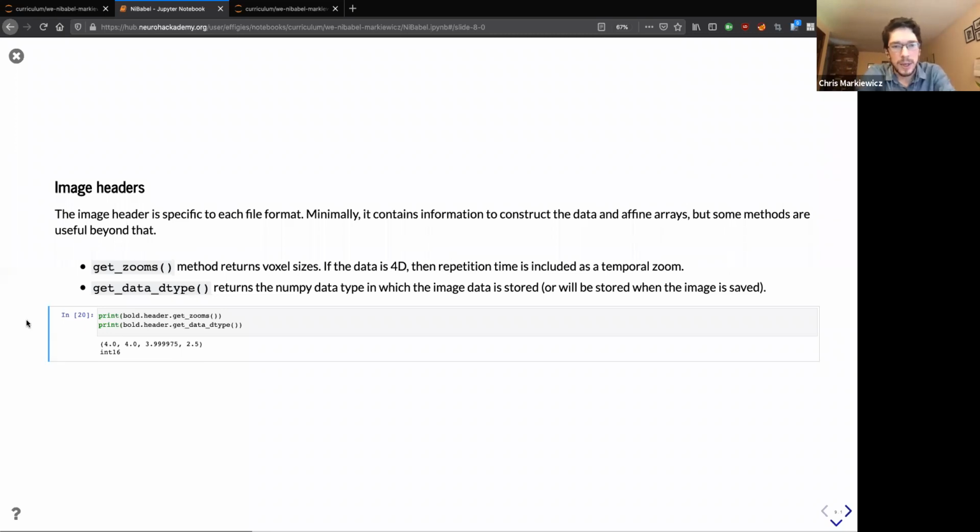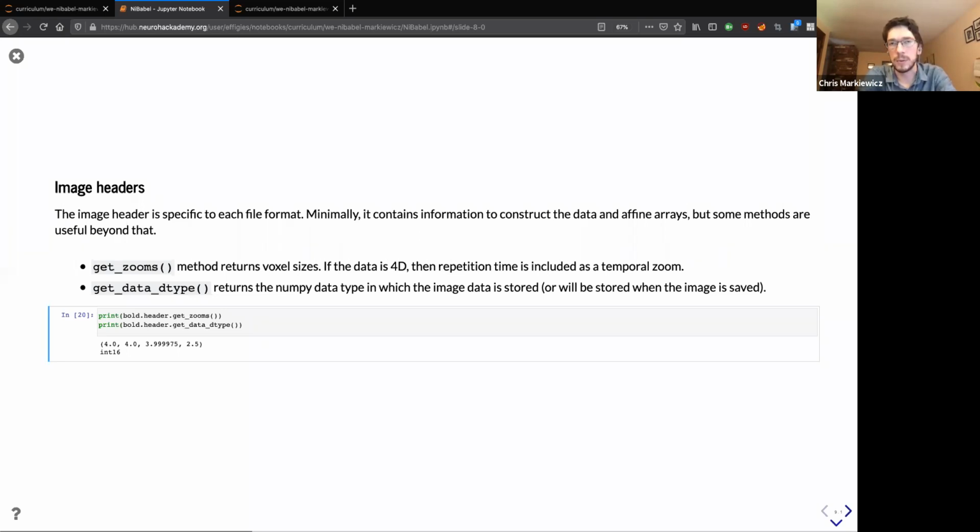The other thing that you might not care about, but should be aware of, is the data dtype. This is something that trips people up. The data dtype tells you the type of the data when it's stored on the disk. It is not necessarily the type of the data that you want to work with.